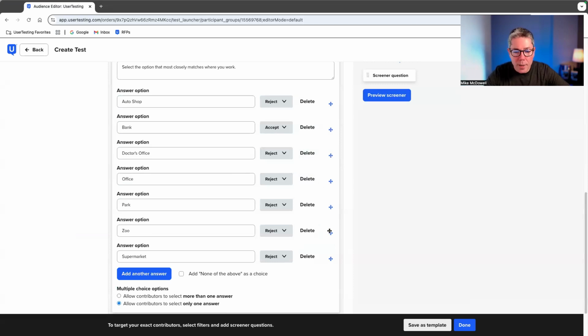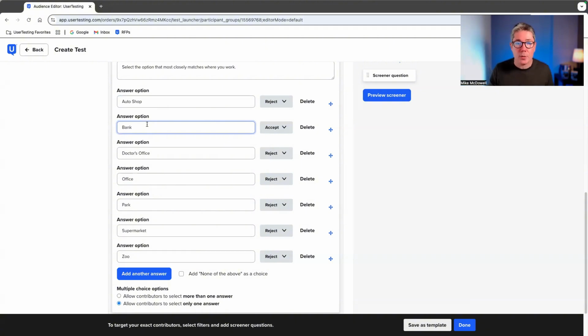By putting them in a specific order that is commonly understood, people will see the order. They won't see any like, oh, maybe it's auto shop because it's first. Bank is second, but they won't necessarily see that bank is meant to be selected because it's just alphabetical. So this is a much better way to write a question than a binary option. So binary, 50-50 chance of guessing it right. Now here we've got seven answers, a 1 out of 7 chance of guessing it correctly. Most people are going to answer honestly, but there's always going to be some.